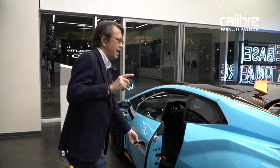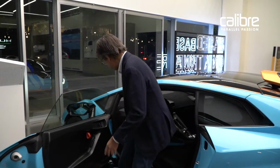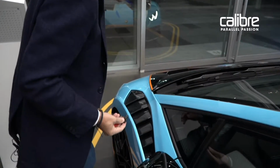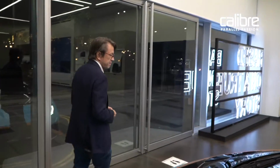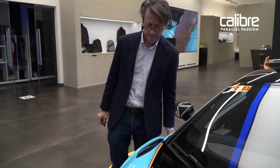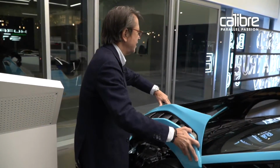Okay, this is one of the interesting things about this car. I like the level of detail that Lamborghini has for a lot of little things. This is where you would normally open your hood. That's not what this is going to do. This is a 3D printed little key. And if you look at it, it fits into things like this. You do this, watch this. And then you do that on the other side. And then you push this. And then you push this. And then you very carefully lift the entire thing up.